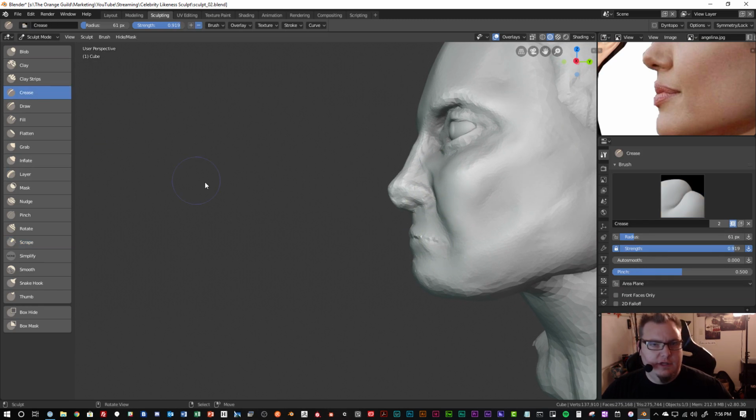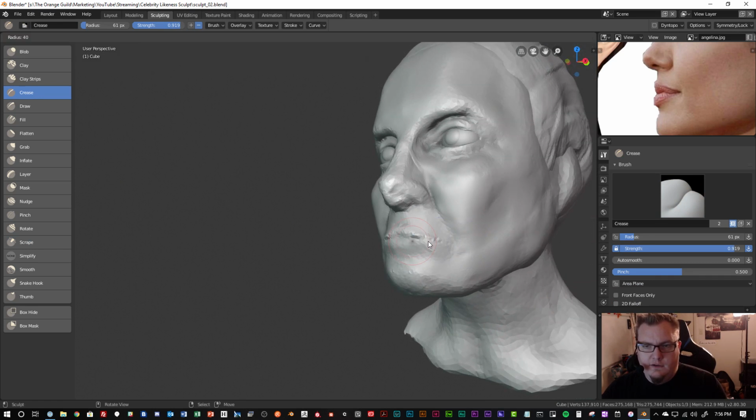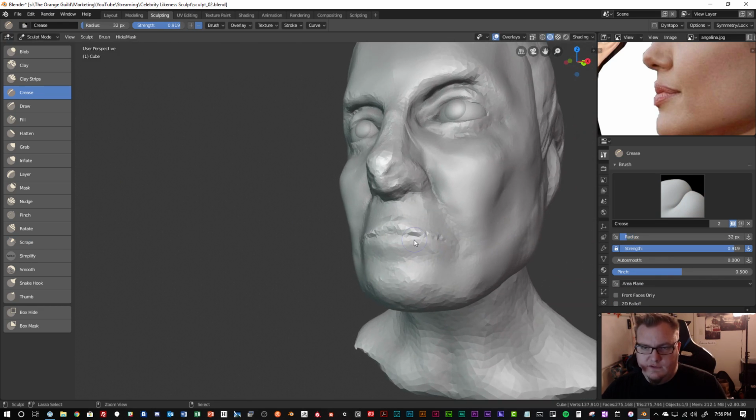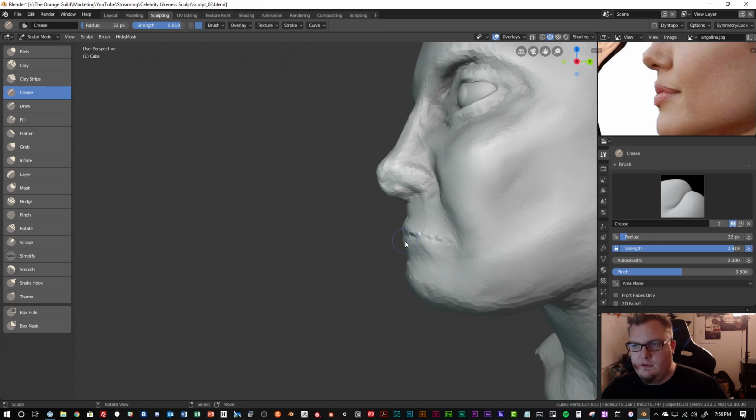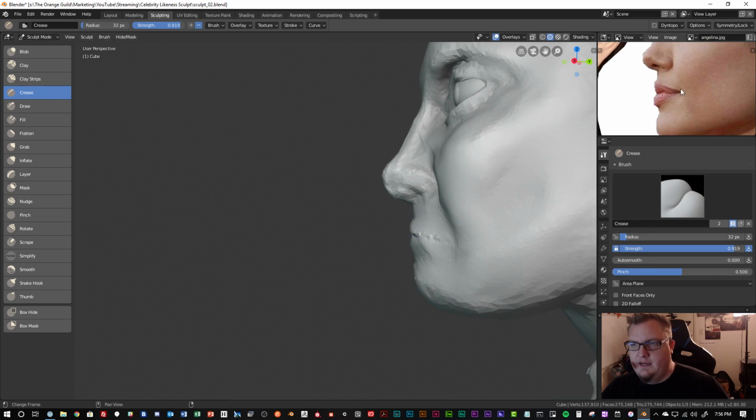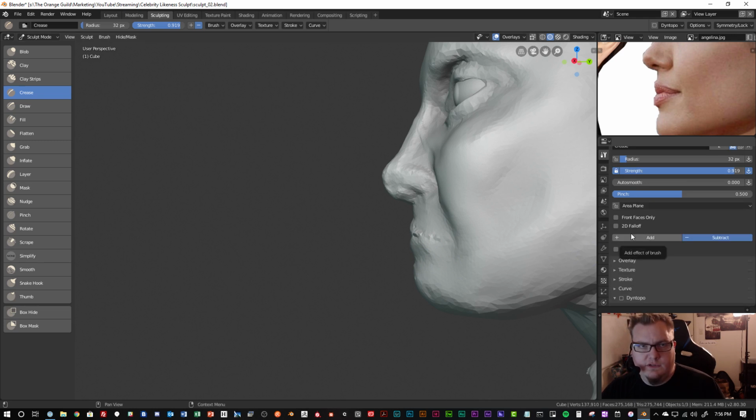So I will grab the crease, we'll draw in sort of where this lower lip needs to go, or the crease in her lip needs to go. So we're going to drop down. First I'm going to measure the outside. So we're going to drop from here to here. I'm concerned about this ridge down to there. Now, I'm getting some weird things happening with my crease, so I'm going to change my curve here.